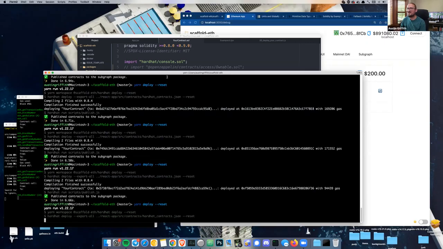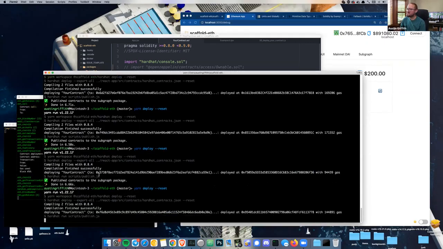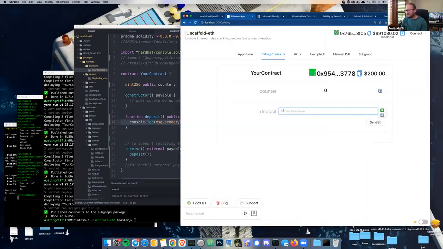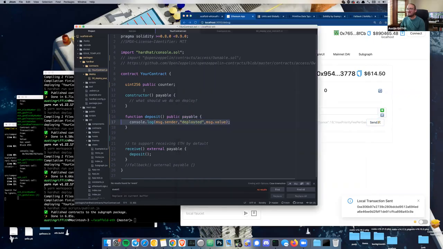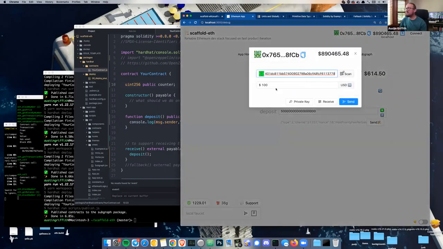Now let's try this out. I probably did something wrong here, or maybe it's not going to let me do this. Totally did. Okay, so technically I could just deposit 0.5 ether in there, right? And our counter's not doing anything, doesn't need to. And I'm able to call deposit. But what I wanted to show here is I can also deposit funds by just sending money to the contract.